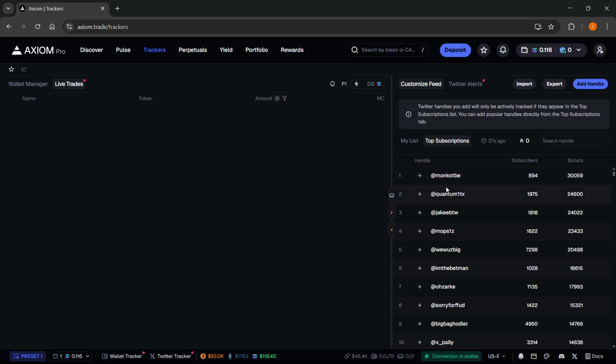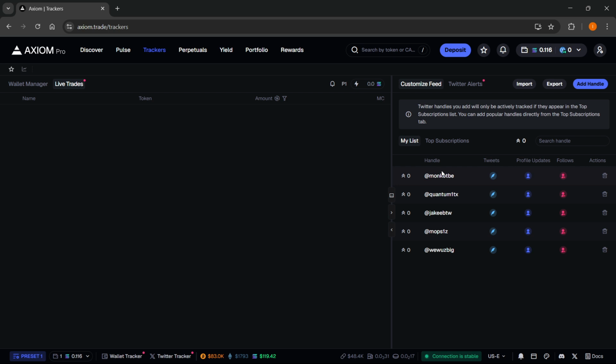Now, if you simply want to add these people over here, you can click on this plus icon, just like this, 4 or 5, let's say, and if I go to my list, they've now been added. And with each and every single individual on the list over here, you can hide or reveal tweets, you can hide the profile updates or show them again, or hide follows or show them again. So it's actually amazing, okay, because it allows you to have full control of your list over here. And if you don't like somebody anymore, or if you don't want to follow them, you can simply click on remove from list over here on the right, and you're good to go.